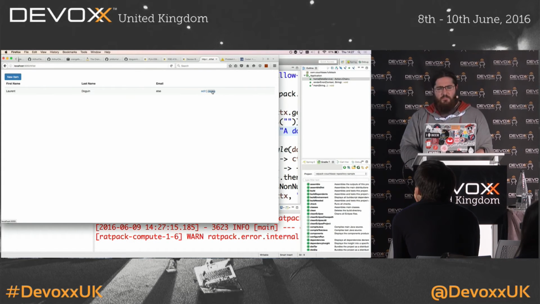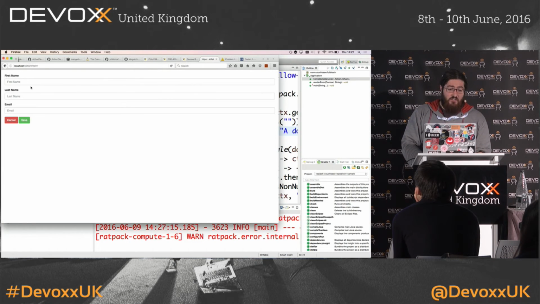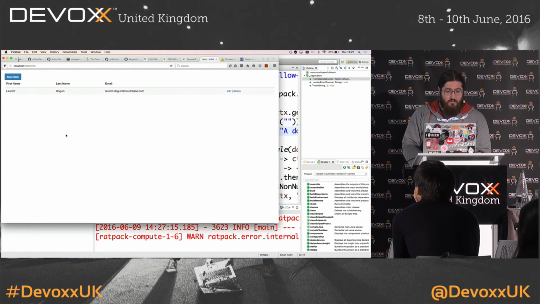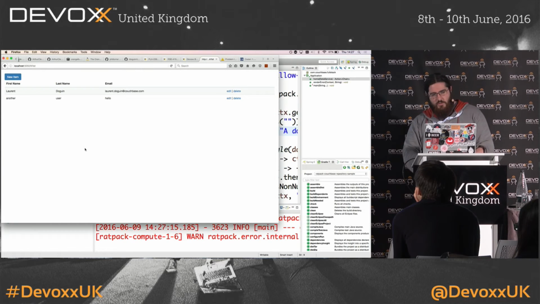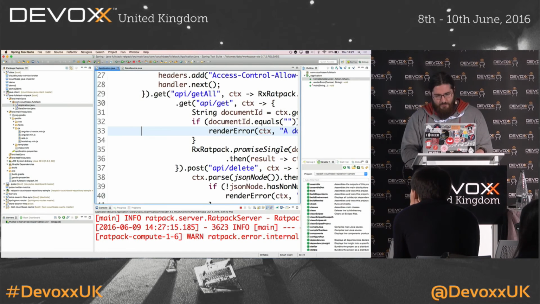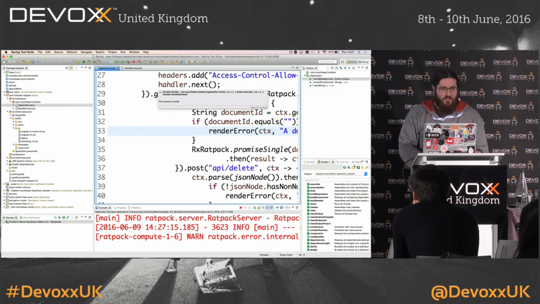This is an AngularJS front end, very basic. I'll show you the code next. Just creating a user. Save. I have a list of users. I can create another user. Another user. You can edit everything. Well, basic application. The interesting part, of course, is the code.